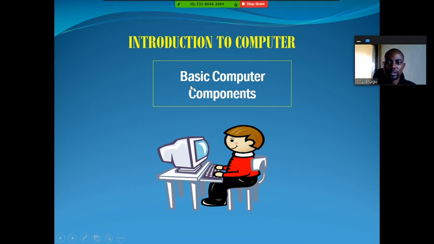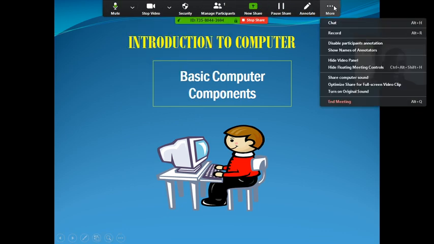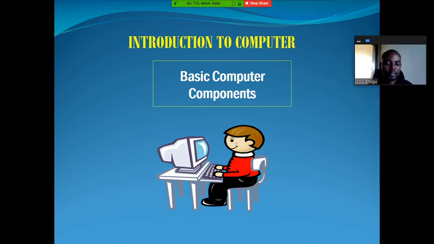Now to start your recording, how do you control your screen in this situation? Once you move your mouse to the top of the screen, you will see the icons. Then once you get to the More tab, where you have 3 dots, you go down and you see Record. This is the feature that we are looking for to use for this presentation. Once you click on record, the app begins to record.